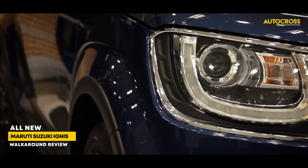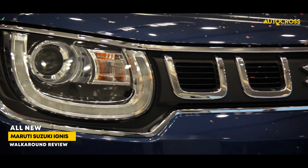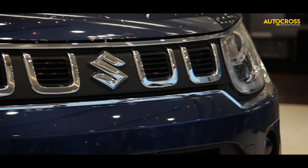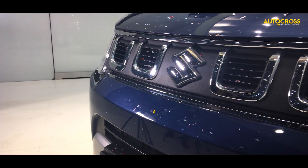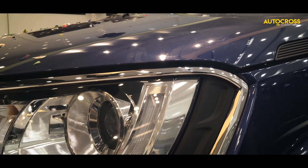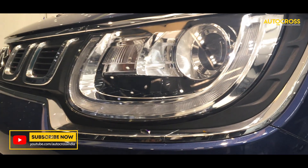The main attraction is a new front grille which seems to be inspired from Jeep and some Mahindras, with plenty of chrome accents embedded, and it in fact looks cool. There's also another chrome garnish which goes all the way around the front face. The former mesh details around the headlamps are taken off and replaced by better designed plastic panels.